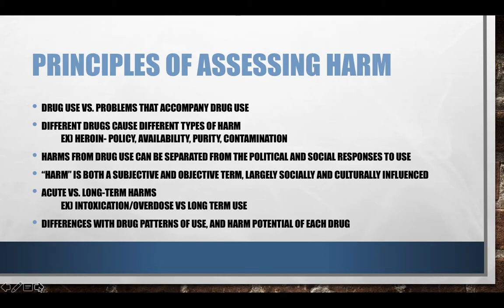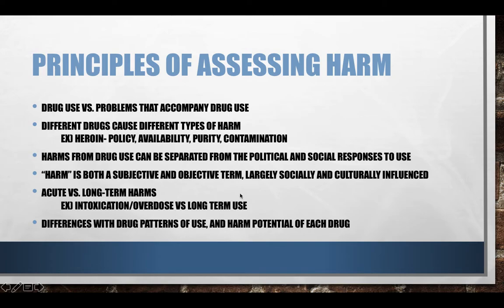Harm is both a subjective and objective term, largely socially and culturally influenced. It's safe to say that in our country, the view of marijuana has changed a lot with public perception, and that public perception, along with research and lobbying, has led to it being more widely accepted, and we have a lot more states where it's legal both medicinally and recreationally. So that would be an example, as opposed to maybe in the 80s or a previous decade, when it might not be as socially acceptable, and the politics reflect that. And so we're definitely seeing that now.